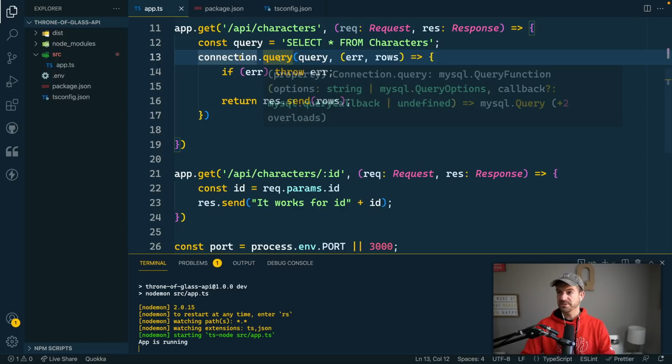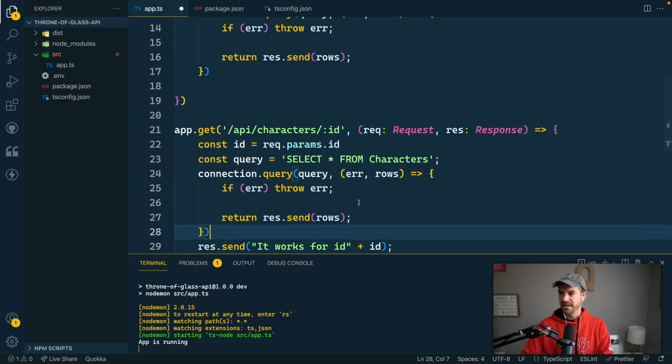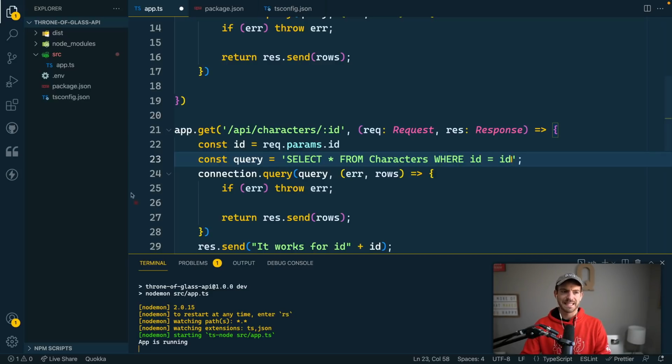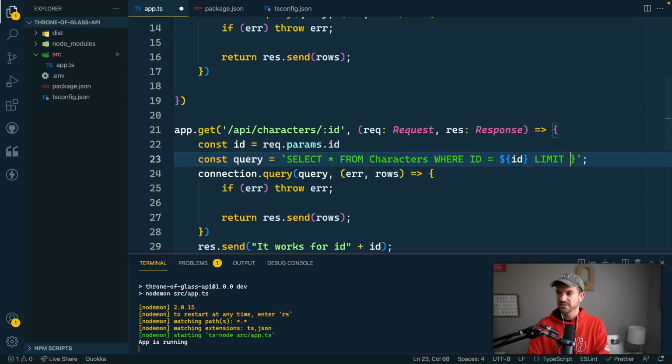Now we can update this second one to be almost the same. So let's do const query. And then we will do select star from characters where, and then we're going to say that the ID equals ID. And this probably, go ahead and capitalize. And then this one will be, we'll do variable interpolation here, and we'll add in the ID. And then we'll say we're going to limit this to 1. Now I'm trying to do variable interpolation, which I think is working well. So we're saying select everything from characters where the ID matches the ID that we're looking for, but limit that thing to 1. So only give me 1 back.